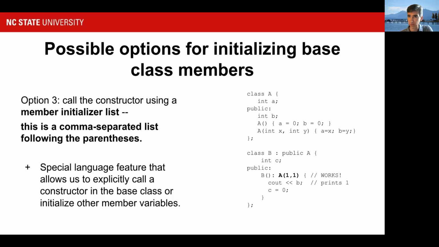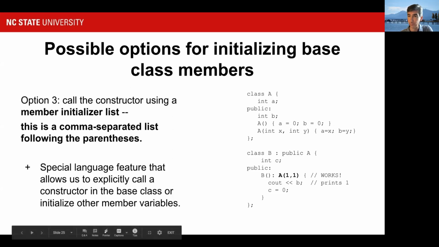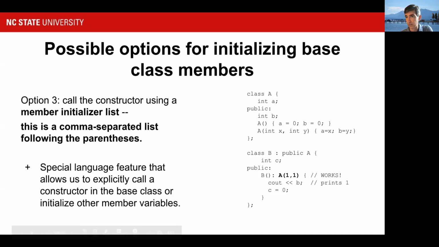Now, we can also use this member initializer list to initialize other member variables. And so we can turn this into a comma separated list with initializations for member variables as well. And that's something we're going to commonly do. You've seen me do that already in some slides, and you might have wondered, why am I doing that? Well, a member initializer list is a really convenient and clear way to initialize things before a function starts running. And so we have to use it when we're dealing with derived classes. And that's why I've waited till now to tell you about it, because derived classes necessitate that you do this.